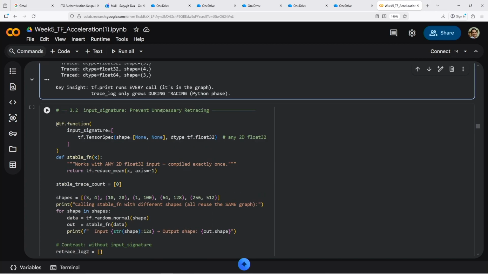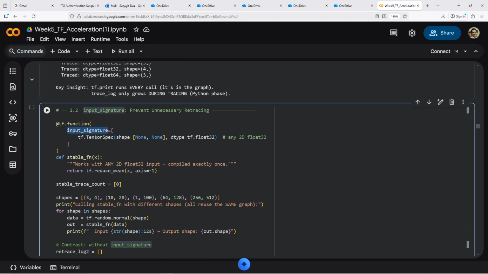The input signature prevents unnecessary retracing. So if we define the input signature as, let's say, a two-dimensional shape with the size here None, that means the shape can be anything, with data type tf.float32. Any 2D with float32, the shape does not matter here, None.